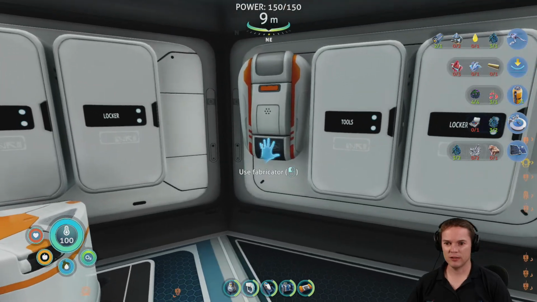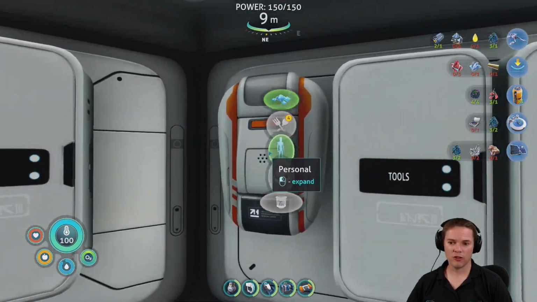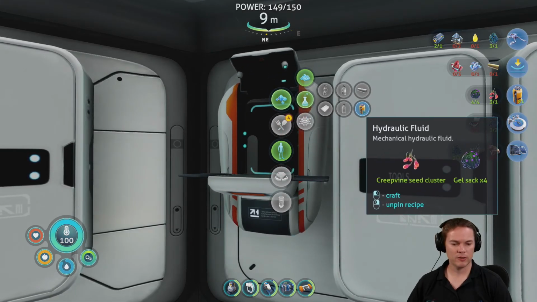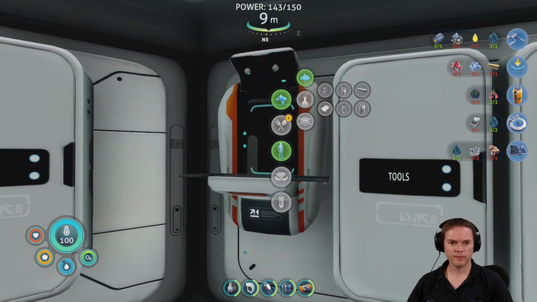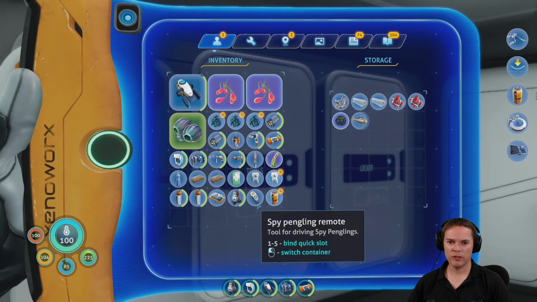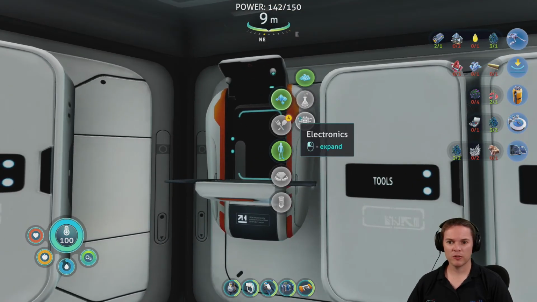Can't beat it. Okay, so we're going to build. The hydraulic oil is the only thing I want to build here, I think. Hydraulic fluid. Now, that's for the bridge. I just have to make sure that's with me. We'll check on... Well, I'll tell you what I'll need to do. We'll take some of this stuff with us. Lubricant as well. It only takes the one.